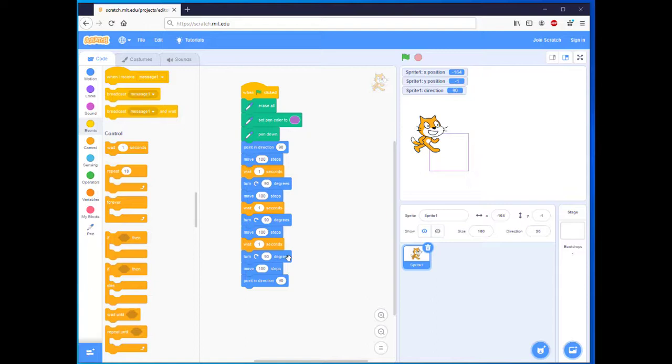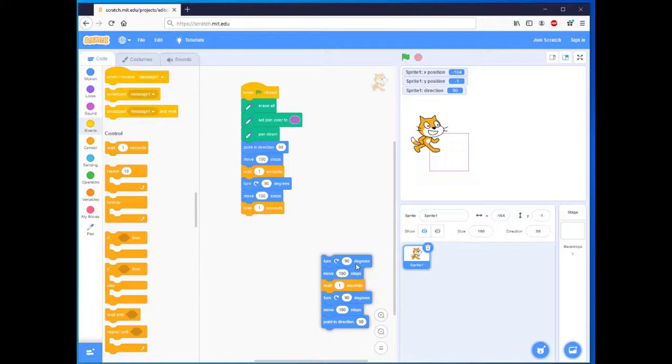So in computer science, if I needed to repeat the same set of commands again and again, I would end up using what is called a loop. You'll notice it's move 100 steps, wait 1 second, rotate 90. Move 100 steps, wait 1 second, rotate 90. What I could do is say, well, this is being repeated. So if it's being repeated, is there some way that I can put this into a loop?